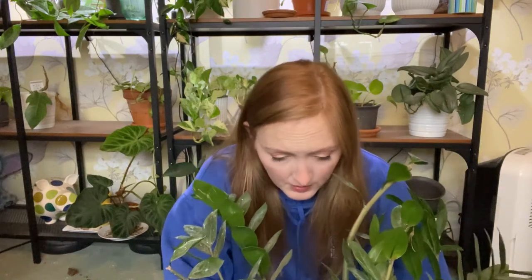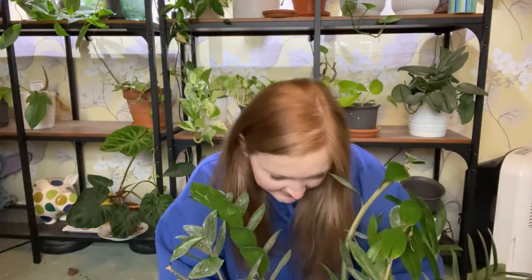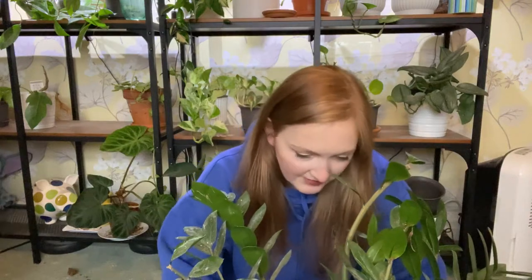It's going to be a chatty one, but I'm going to clean my plants while I'm here. I'm really hoping the camera can't pick up how vile this ZZ plant is. It lives in my bathroom and it is so dusty - it's actually covered in splatters of toothpaste because I've got an electric toothbrush which sprays toothpaste everywhere. It hasn't grown at all this year - these stems have grown but no new babies - so I'm just going to give it a clean.